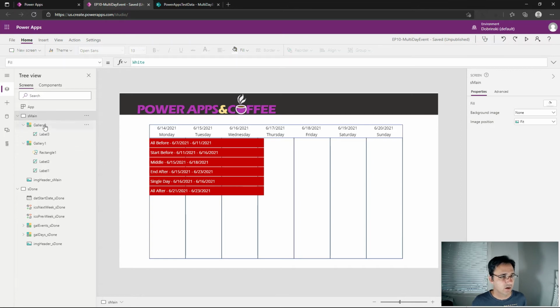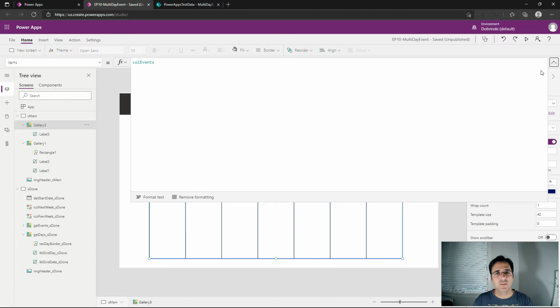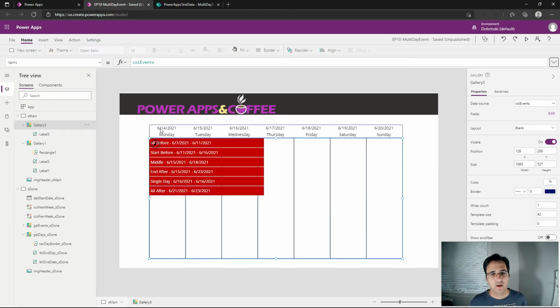Now our items go straight to call events, and we're going to need to do a little bit of filtering here because we don't need all of the events. We need the ones that are to be shown in this week. Okay, so the events that we have right now is just the events collection, and that has way too many things. So there are three groups of events, three categories of events that we want to get. If we look at our calendar, we know so our day span right now is the 14th through the 20th.